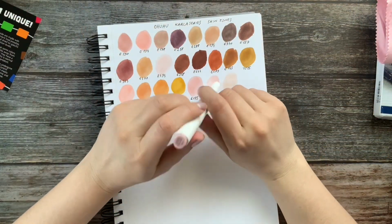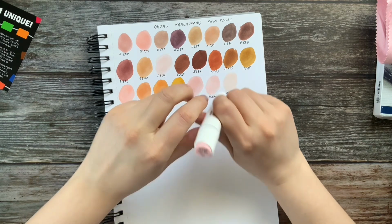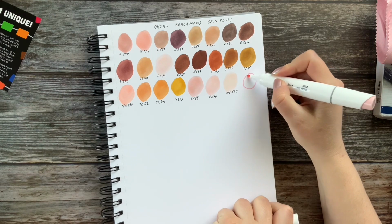I just found this one color, I forgot to swatch it. R188 Baby Skin Pink. I totally forgot to swatch this one.